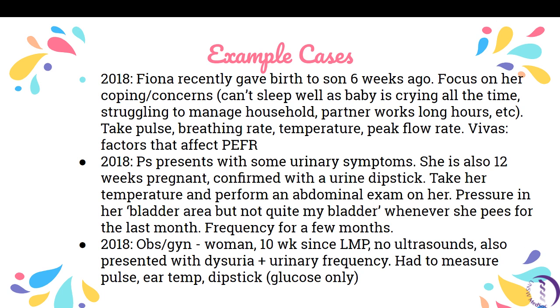Someone else is presenting with urinary symptoms who's also pregnant, and again it's just the general checkups, that sort of thing there. And the last case was just a basic OBGYN history where you're looking through things. As you can see, there's nothing really significant, and then you just have to measure pulse, temperature, and dipstick, and glucose only. Okay. And those are just the types of cases that they had from the last 2 years. As you can see, it's quite standard things, just going through a basic history, that sort of thing there. So when you guys are practicing for OBGYN, just practice taking a menstrual and obstetric history with each other.